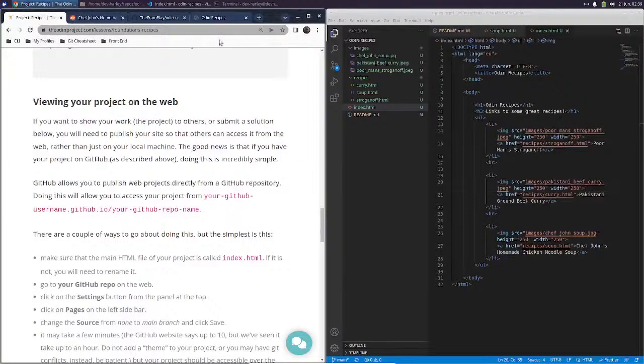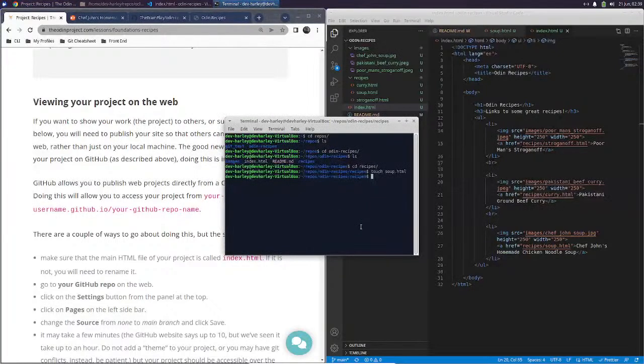Oh, let's go ahead and cd up a directory. And let's go ahead and do git add. Alright, and let's do git log.